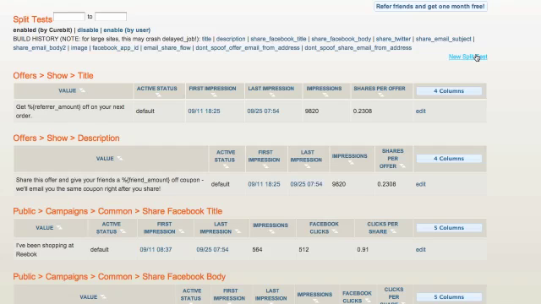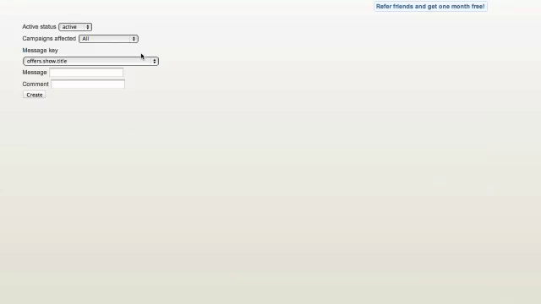So you click New Split Test. You select, obviously you want it to be active because you're making a new test that you want to affect certain types of campaigns. You select the type of campaign you want it to affect here. And so you can select double-sided deal, post-purchase, or affiliate, which is a standalone. And these are really the only two that we need to worry about now. There is also a subscription campaign still.